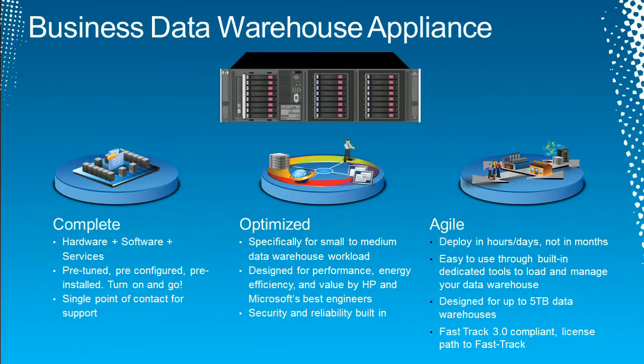Now, the BDW appliance, low entry, complete solution, hardware, software, services, pre-tuned, pre-configured, actually based on our Fast Track reference architecture. Okay? Deploy in hours. Of course, if you're going to design your data model and you're going to deploy that, it's going to take you a couple of days, not months. Now, fully Fast Track compliant, which means that we already optimized everything.